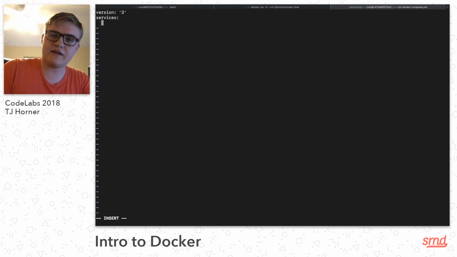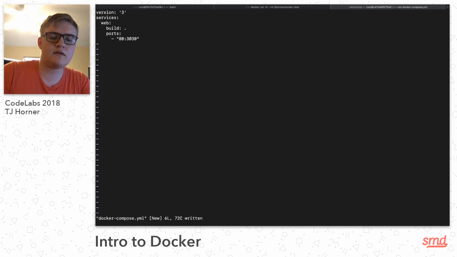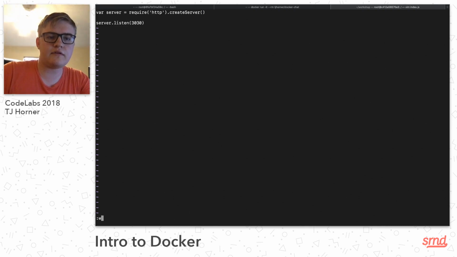We want a container that runs our web server, so let's name it web. And let's do build dot, which will tell it to just build the stuff that's in this current directory that has a Dockerfile in it. So let's make ports 3030, I think is what I did. 3030, yes. All right.